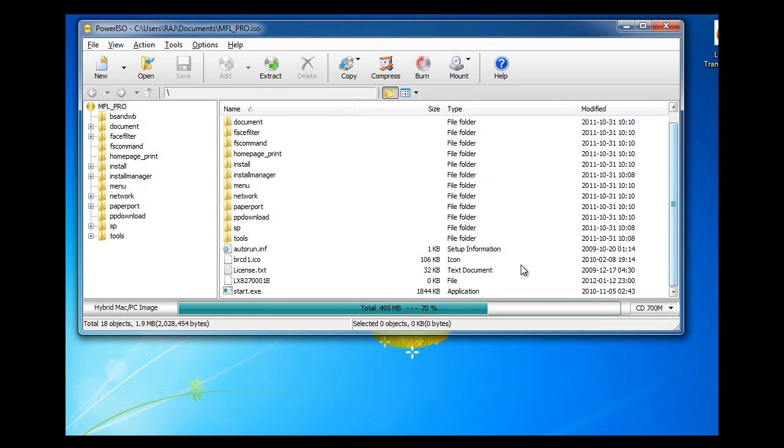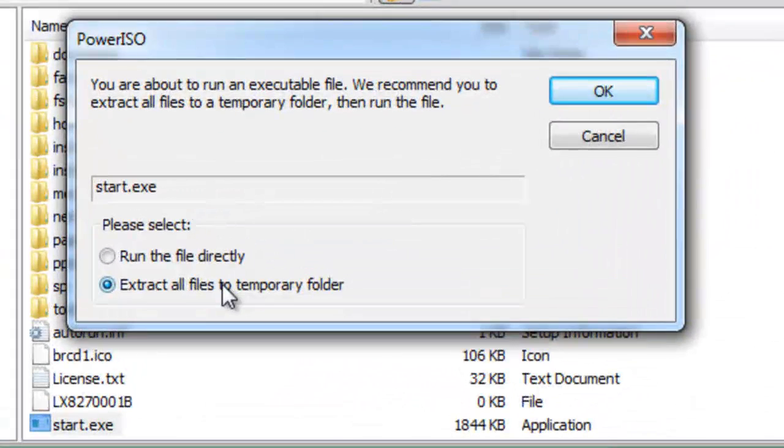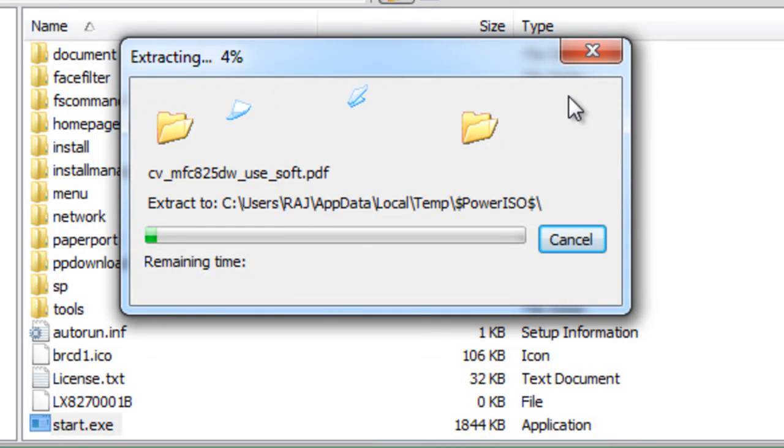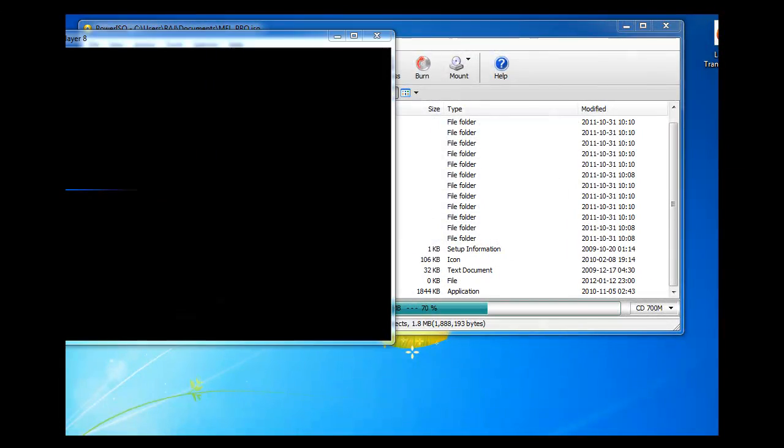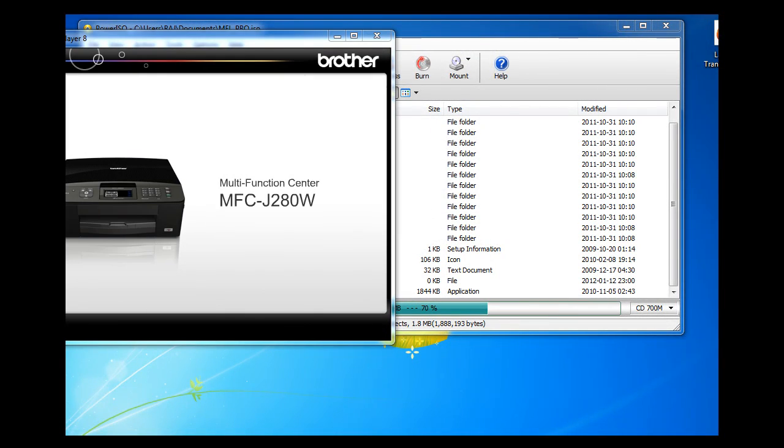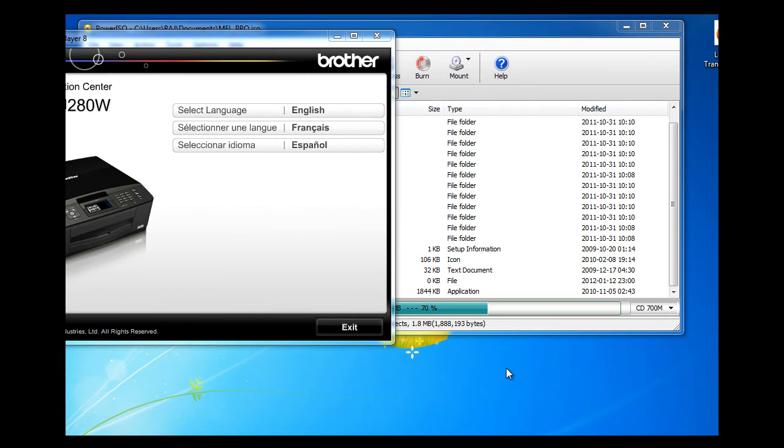So now you double click on start.exe, click Extract to a temporary folder, click OK. Wait till it finishes extracting. As you can see, it starts off as if the CD was placed into the CD drive.